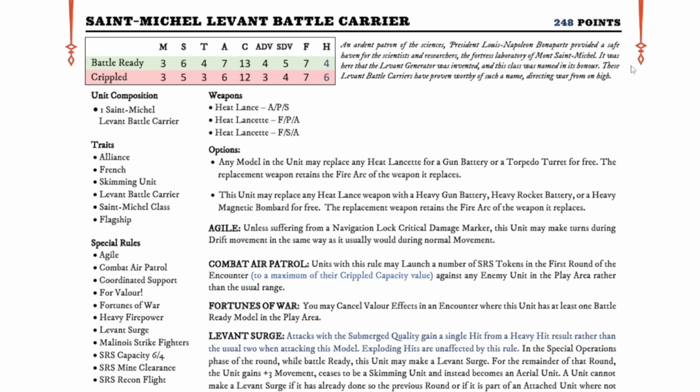Next up we have the Saint-Michel Levant Battle Carrier, which clocks in at 248 points, which is slightly cheaper than it used to be. I think it's a reduction of 7 points there. The major downside it had was the lower SRS capacity, but the big reason to take this one is mostly because it has Fortunes of War as well.